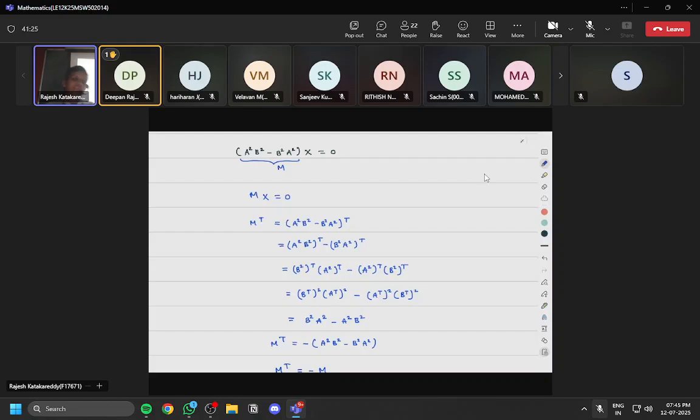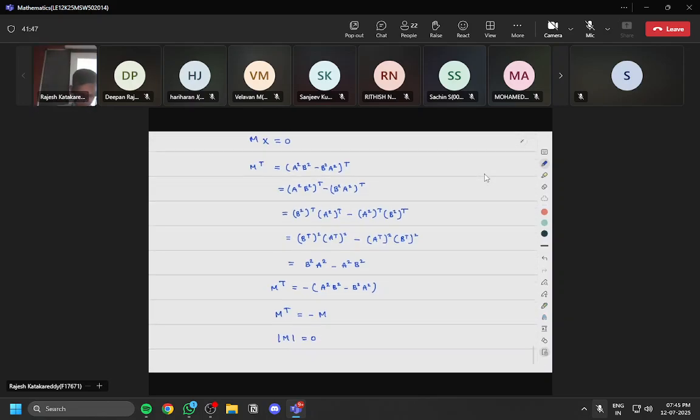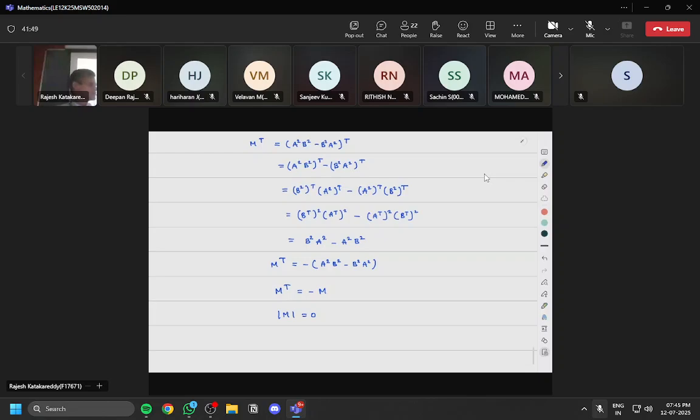No, x square is not defined. x into x is 3 cross 1 times 3 cross 1, and 1 and 3 are not equal. M square into x can be given. M can be any matrix? Not any matrix. In this case, this is the matrix. Any doubt? Anybody? Understood? Please write here why the determinant is 0. Clear?